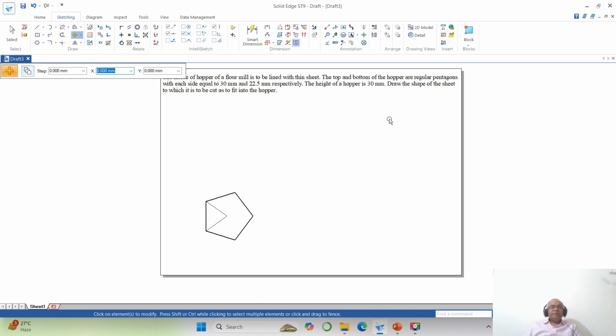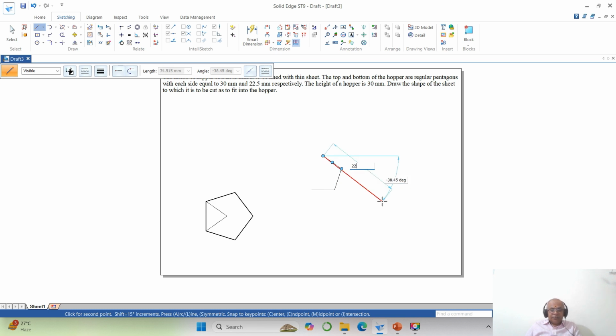Now I need to create one more, which is 22.5. Go to Line, take some point, take 22.5, angle is 0, then 22.5, angle is 90, 22.5, angle is 72, then 22.5, angle is 144, then 22.5, angle is 216, then 22.5, angle is 288.